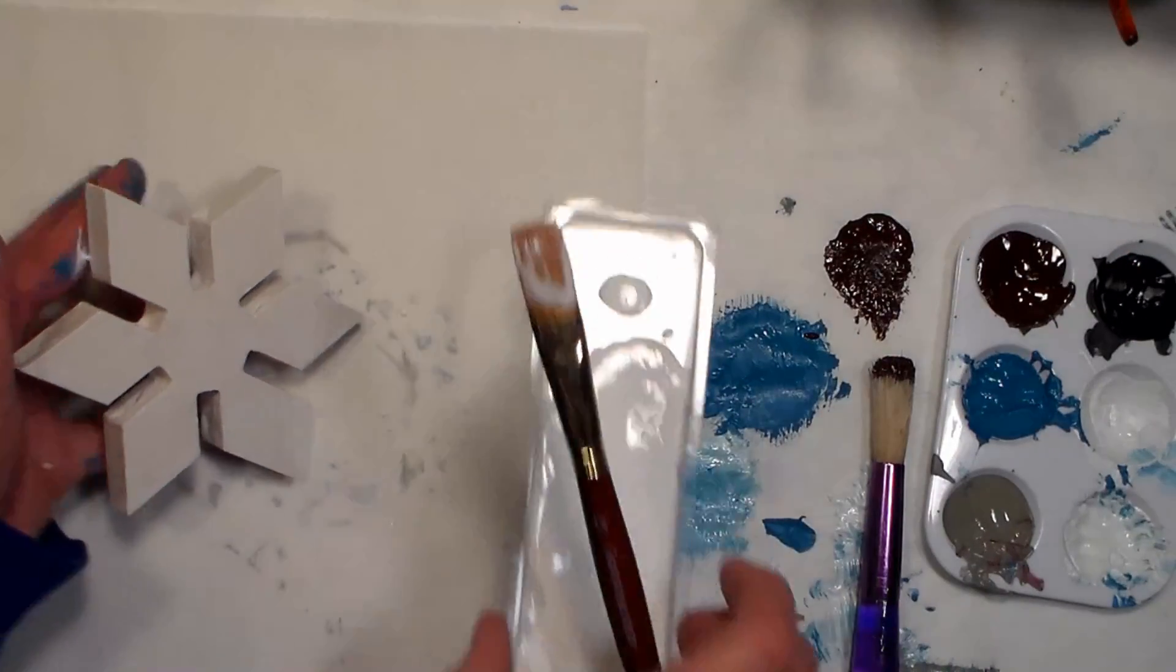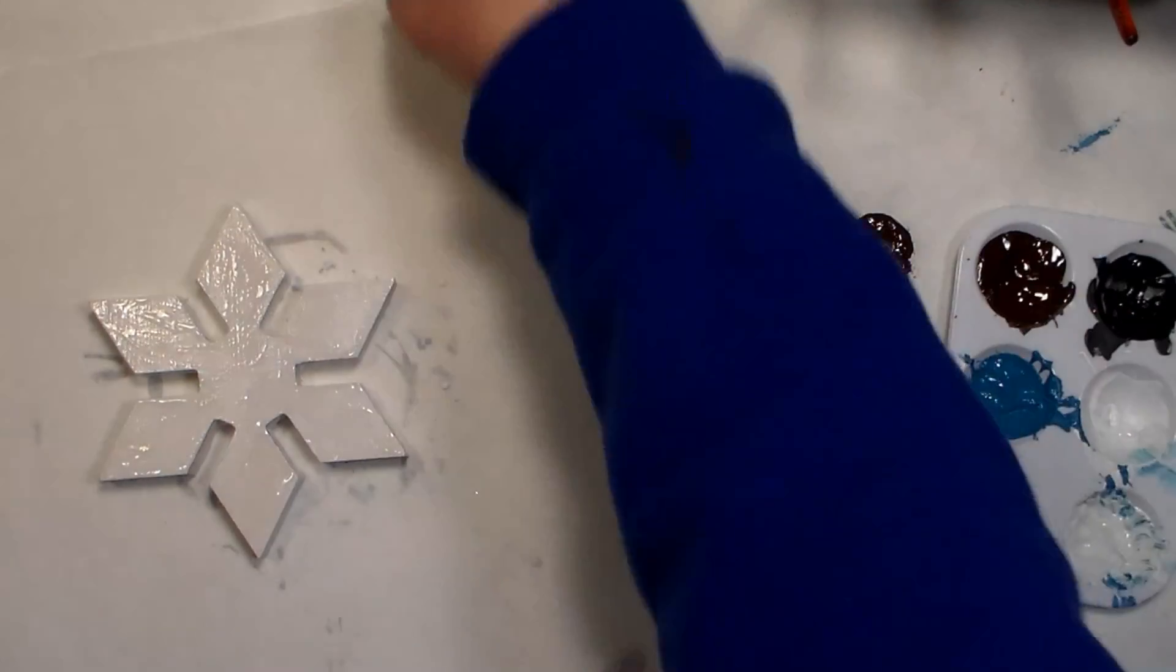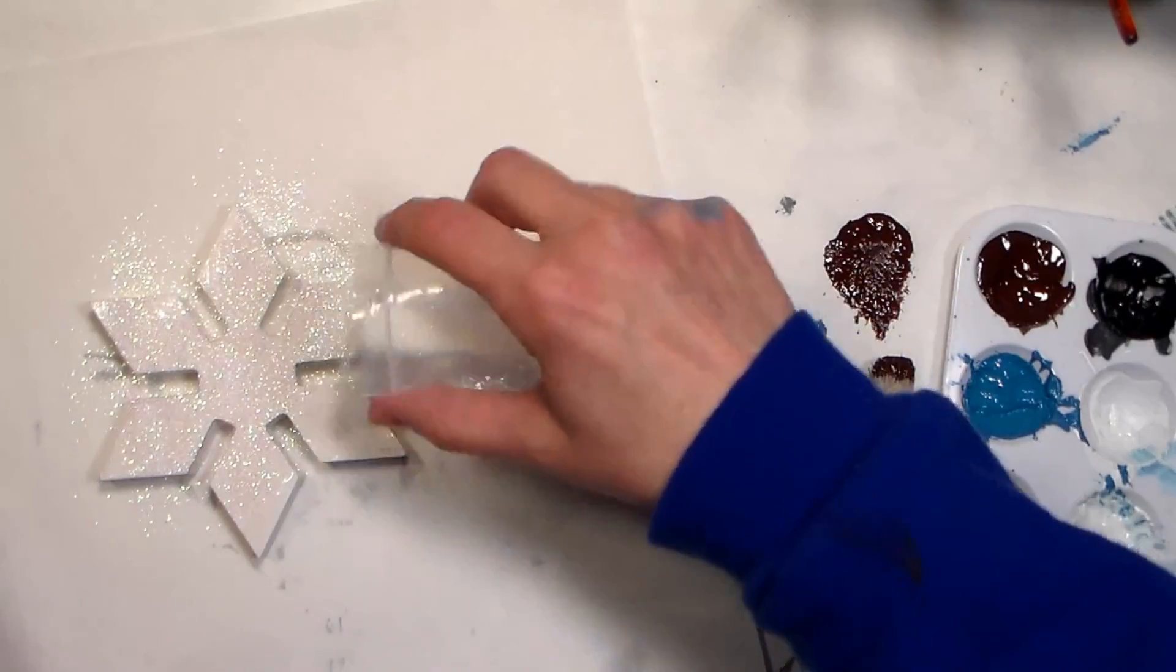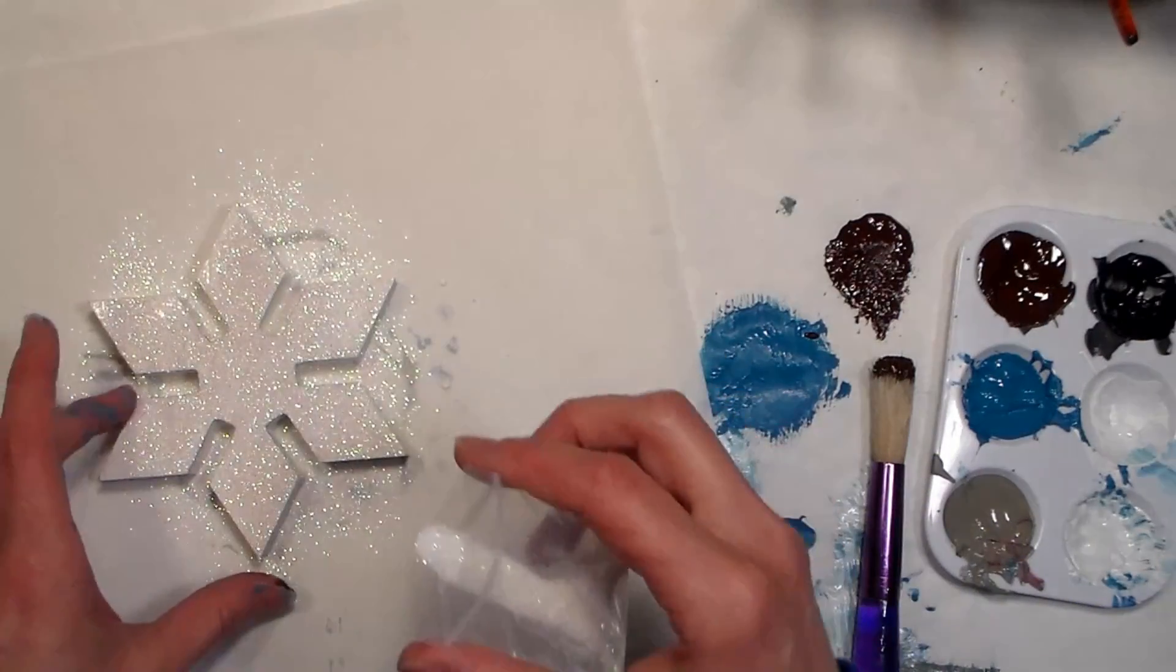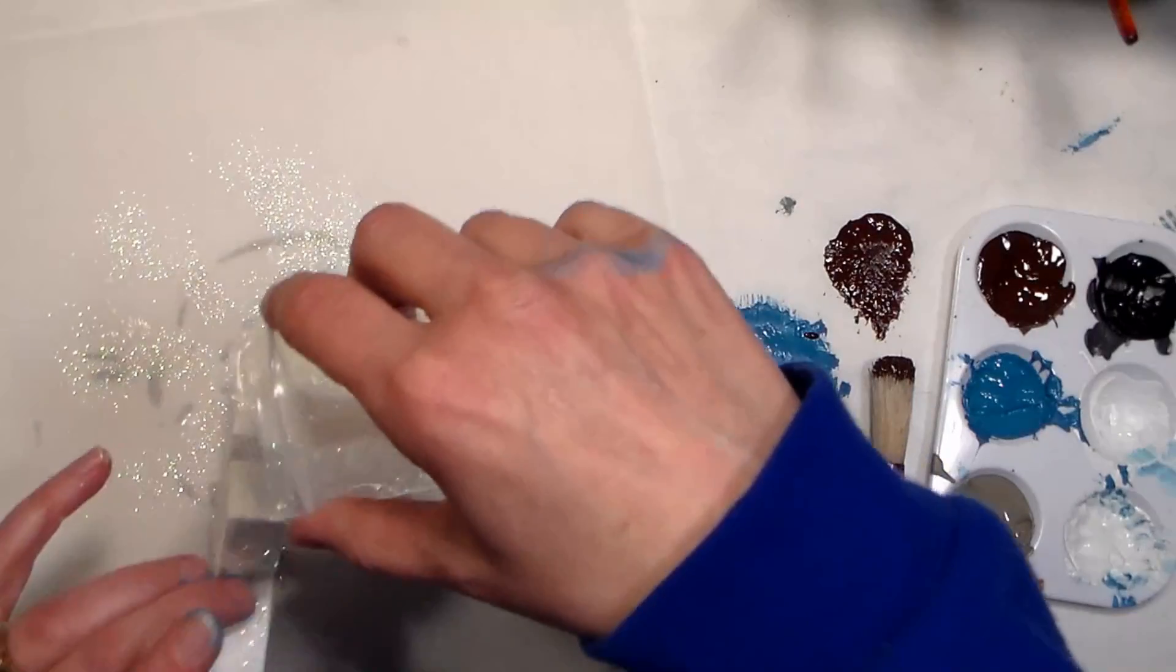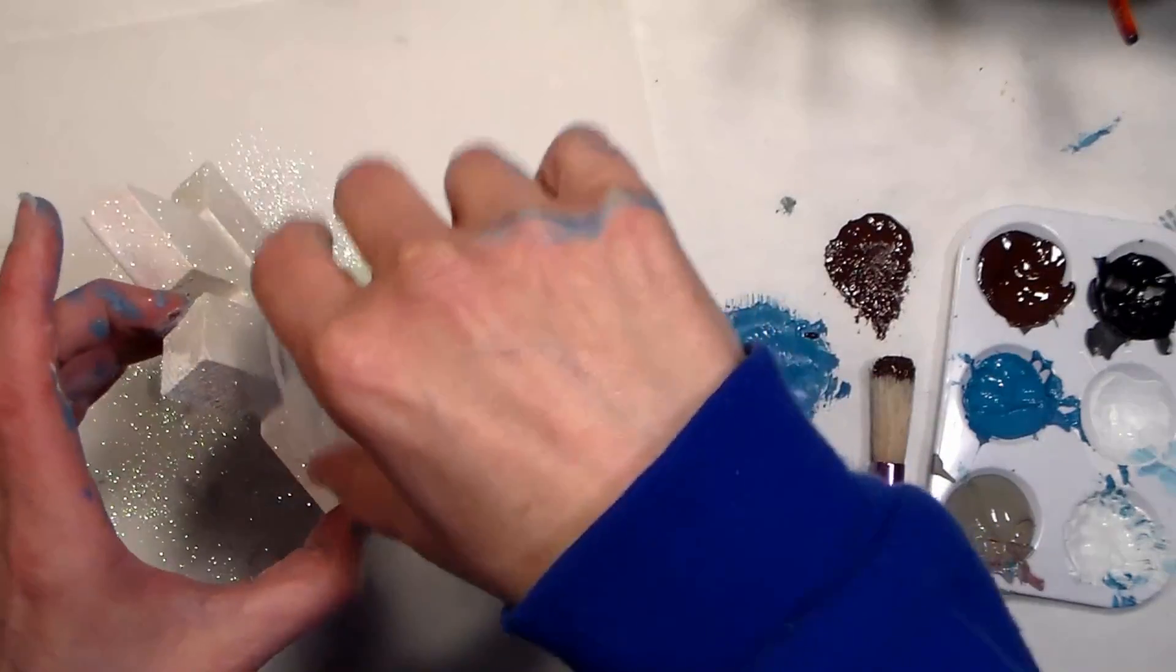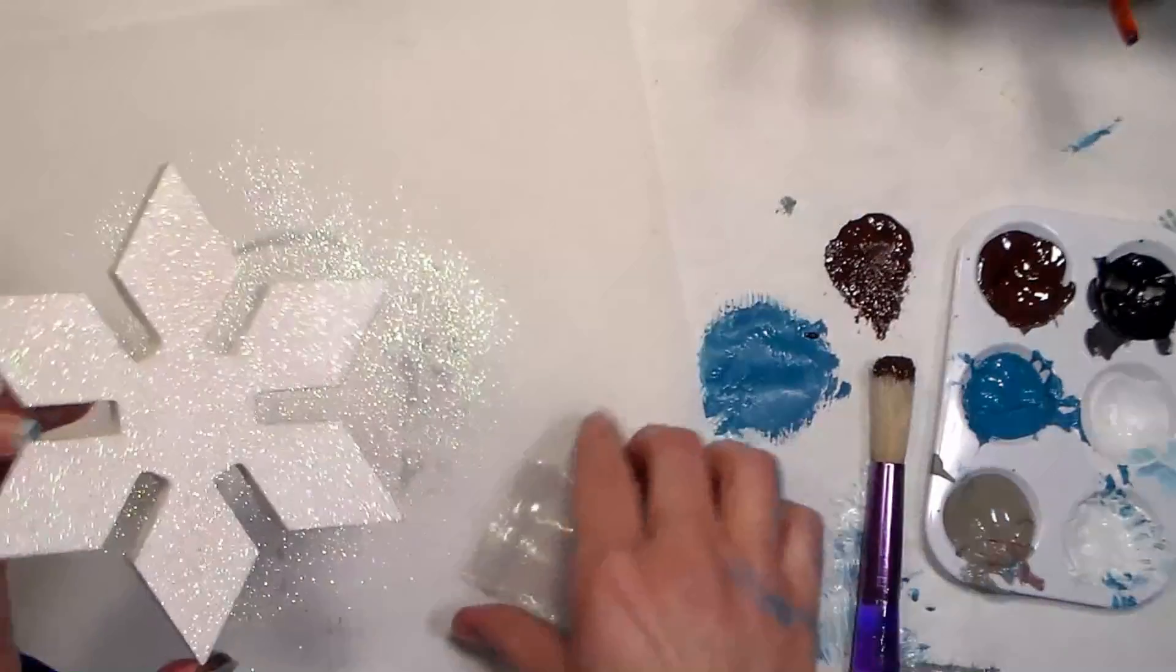Now you want to work on a piece of paper or a plate or something like that where you can collect your glitter to make sure you have enough. Then you're just going to use the glitter that comes in the kit and sprinkle over that. It's so pretty and shiny, and that way since you're working on some paper you're going to be able to collect whatever glitter you don't use for the other side, because you're probably going to end up dumping all of it just to get the one side and the edge.